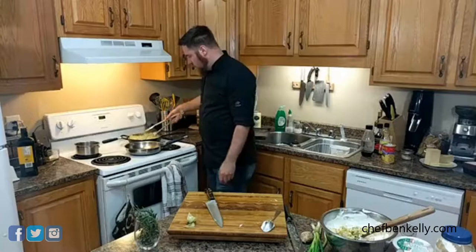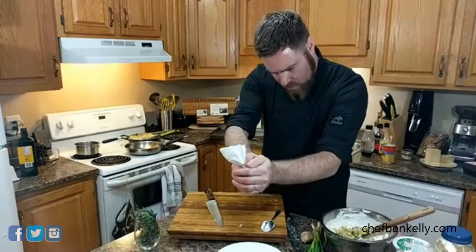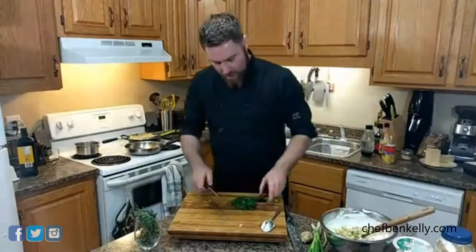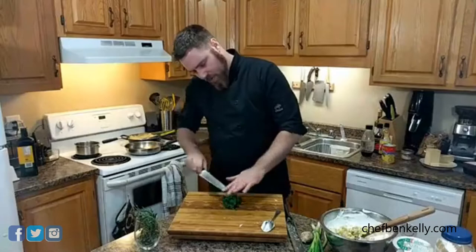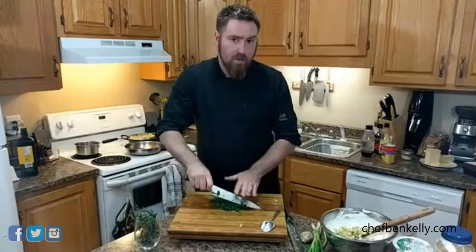And now, our spinach. I'm gonna just squeeze this out. You can see not too much liquid's coming out. If you didn't heat your pan up properly, way more liquid will come out of this. So the key really is a very hot pan. And again, same with the artichokes, we're just gonna chop this up. At the end of it, this is about a half cup of cooked spinach. You can use frozen cooked spinach if you want, just make sure you drain it very, very well.